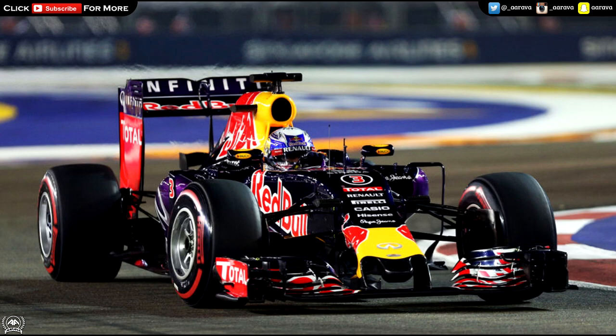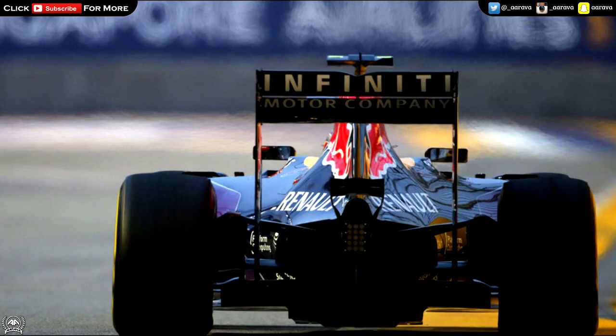They brought back all the cascades they sort of took off from Italy, and just a nice back-end shot of the Red Bull here. Very neat and tidy, and just showing that the chassis is still very solid in the Red Bull. So really, it is actually just the engine that is hindering their performance, because the chassis is still very solid.